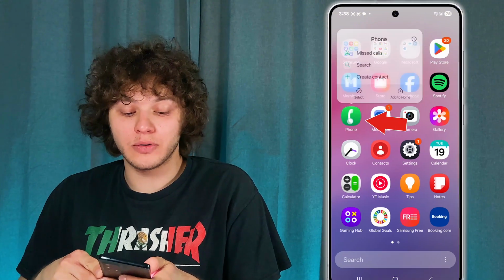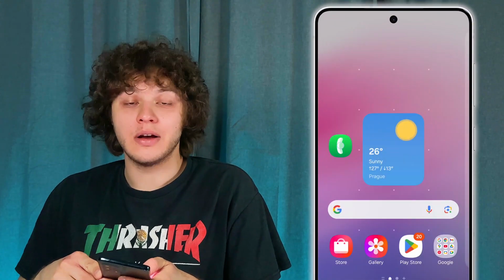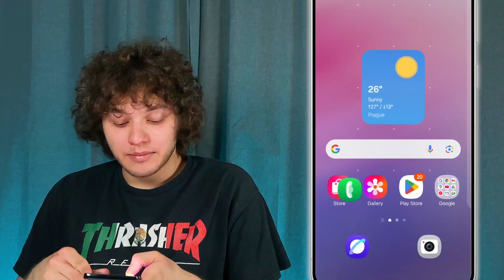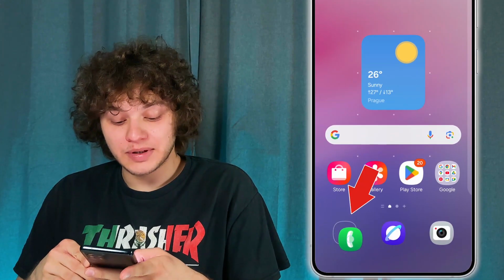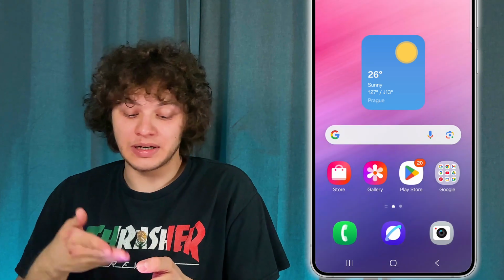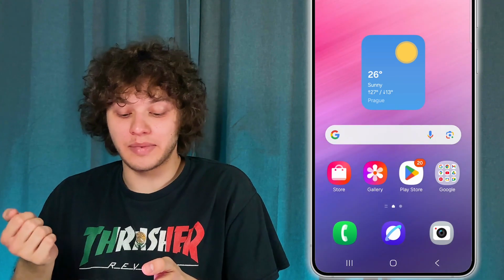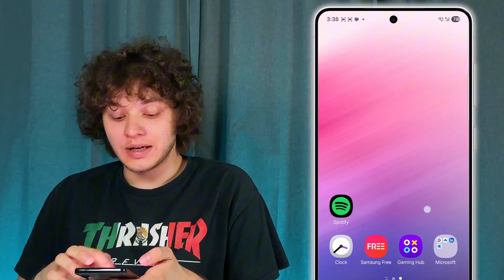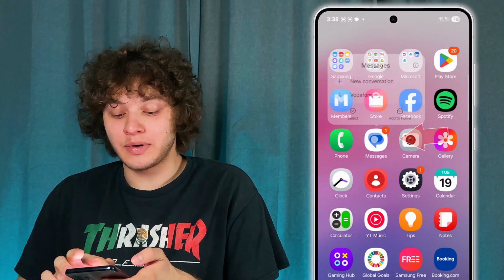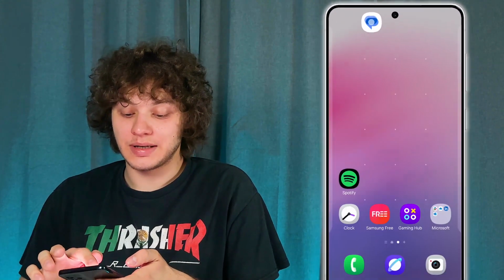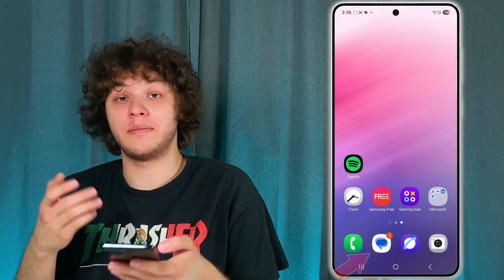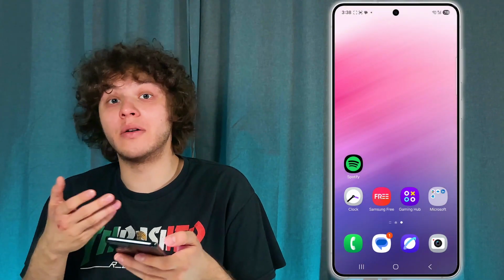Simply hold your finger on the icon on the app screen and drag it back to the home screen to whichever position you desire. For example, standard here, so let's bring it back here. As you see, our messages are missing as well, so let's open up our app drawer, grab our messages and drag them back to the position where they belong.